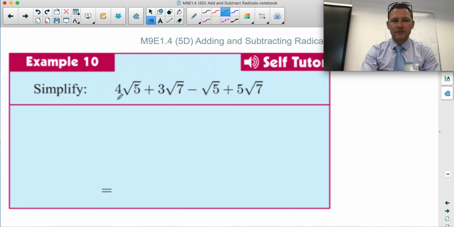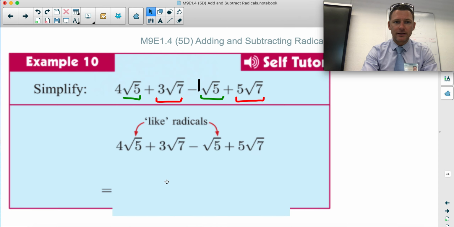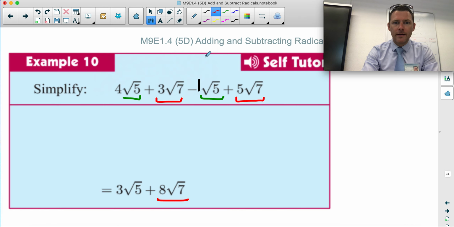Okay, this is like 4 root 5s. I'm going to underline it in green. Here's a -1 root 5. If it helps, put a 1 in front of it. And here's root 7s and more root 7s. Well, put all the root 7s together. I wonder if they did that. No, they didn't. And so how many root 7s? Oh, you get 5 and 3 more, so 8 root 7s. Those are all jammed in here. And this is 4 root 5s minus 1 more gives you 3 of them. Ta-da! Great.